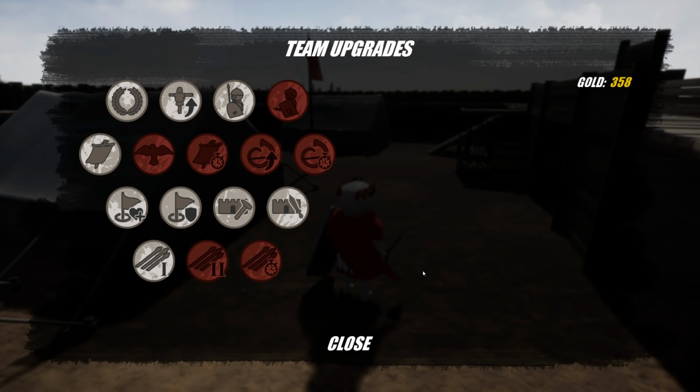But I'm kind of curious what units you guys would like to see next. Cavalry, archers, siege equipment. A lot of possibilities.